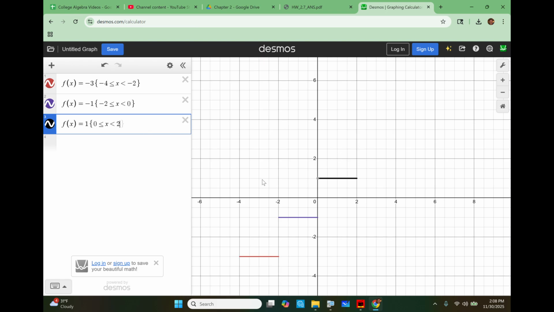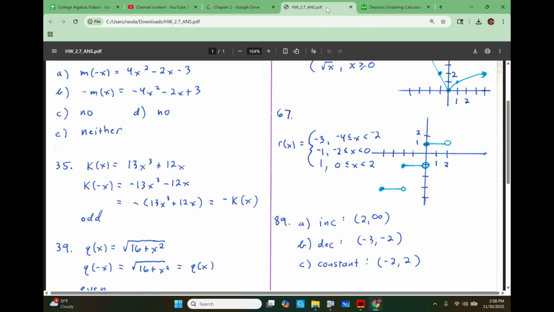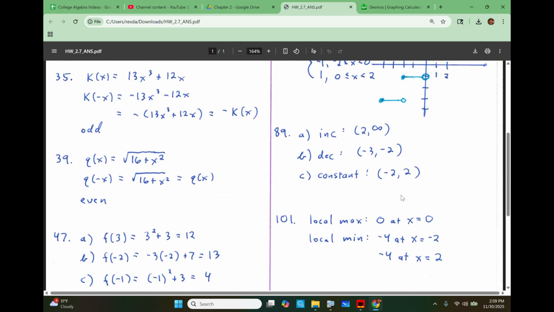Again, decimals isn't showing me the open and closed circle, so I would have to use my intuition. Like, am I including the point or not? And again, this is still a function because I'm passing the vertical line test, because where one's closed, the other one's open. So there's some work with the piecewise functions.